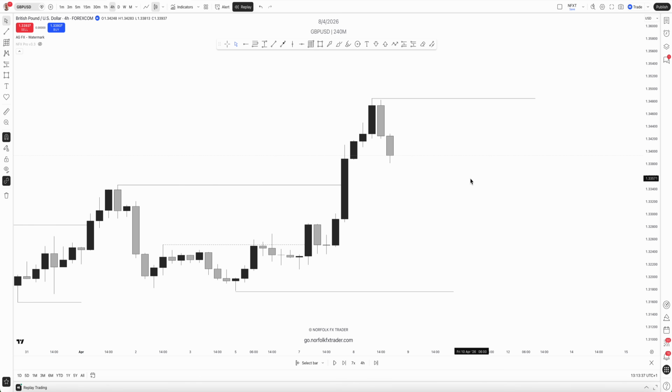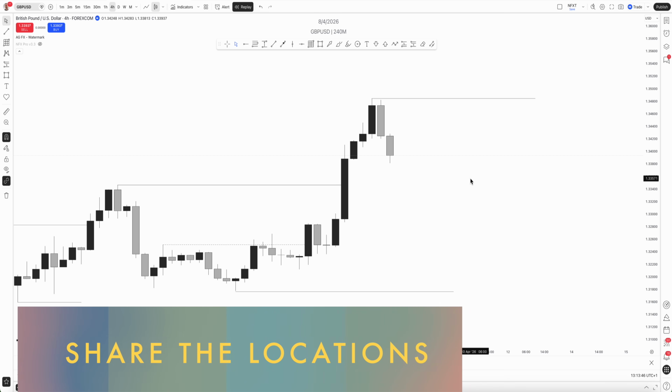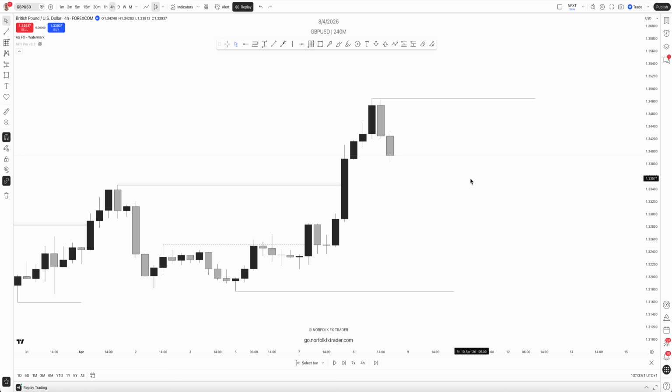What location on the chart can you now look for reaction? Before I start marking this up, if you're watching this right now, you see those locations, before I've marked them, put it in the comments and say exactly where those locations are. Because it's great to know that you are seeing this before I even share it on the chart.